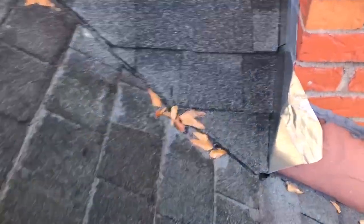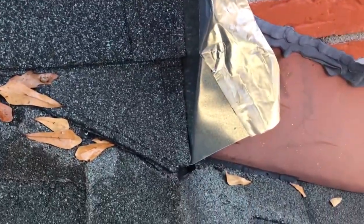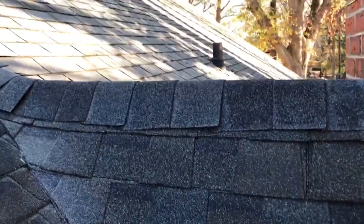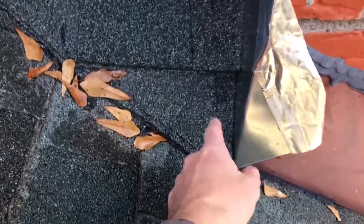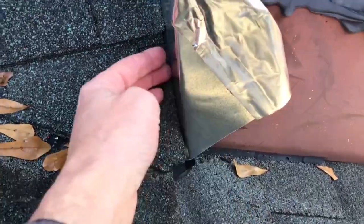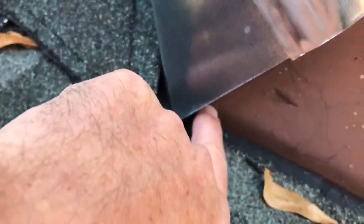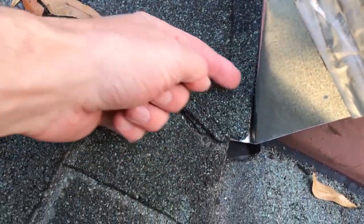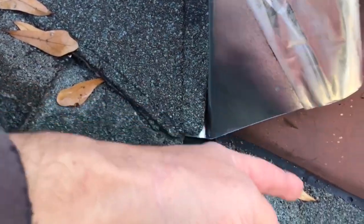But before I get into the counter flashing, I wanted to show you the flashing itself a little closer up. Before I started the shingles going up the cricket here, I put a piece of step flashing underneath it all, a little proud of the corner here, to make sure that any water that gets back under these shingles ends up hitting that flashing and getting kicked out.